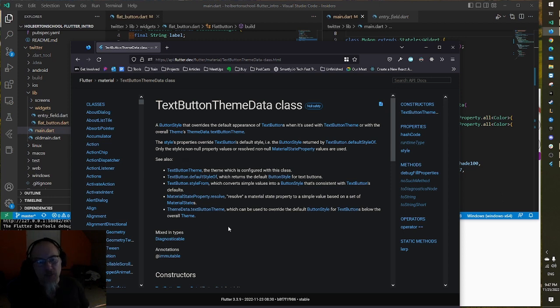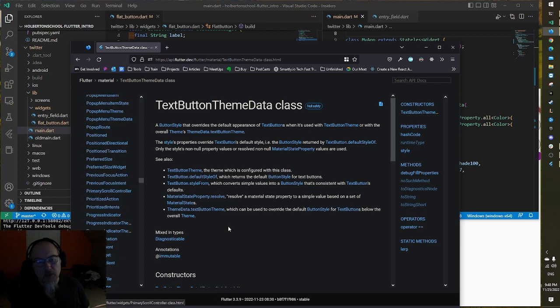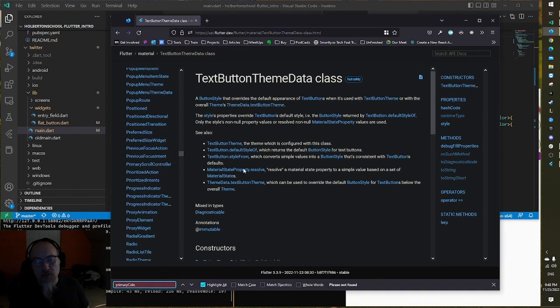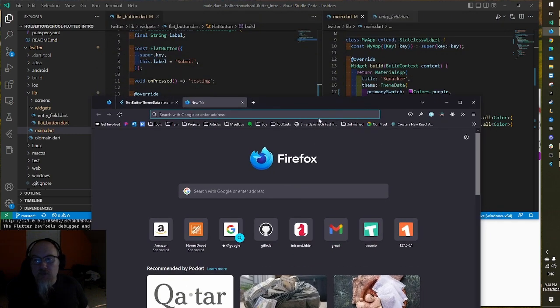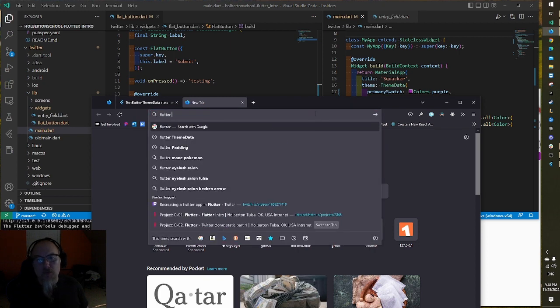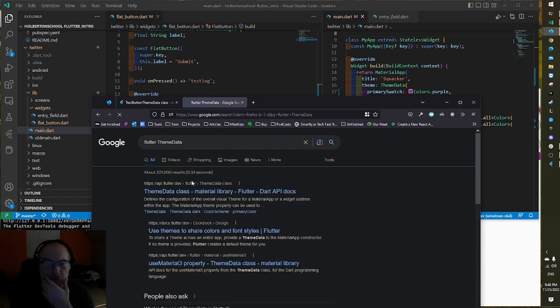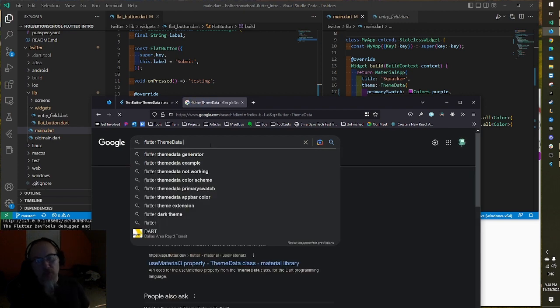Let's see, primary color. I can't even find a primary color in here. So let's look up Flutter theme data. Actually, primary swatch.